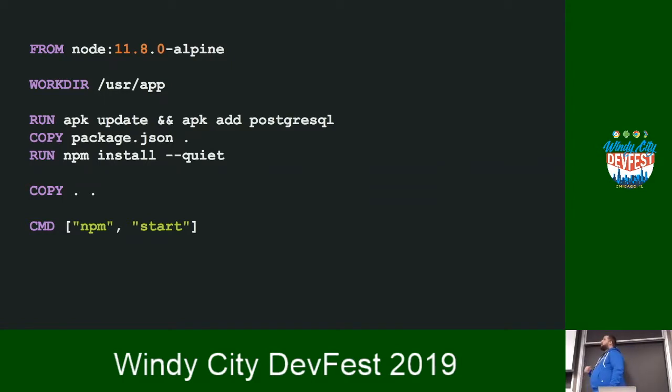Okay, so this bit of code is from a Dockerfile. The second piece you're going to want to have for any Docker application is a Dockerfile. A Dockerfile is a set of instructions that tells you how to actually run the app and what gets built into your image.